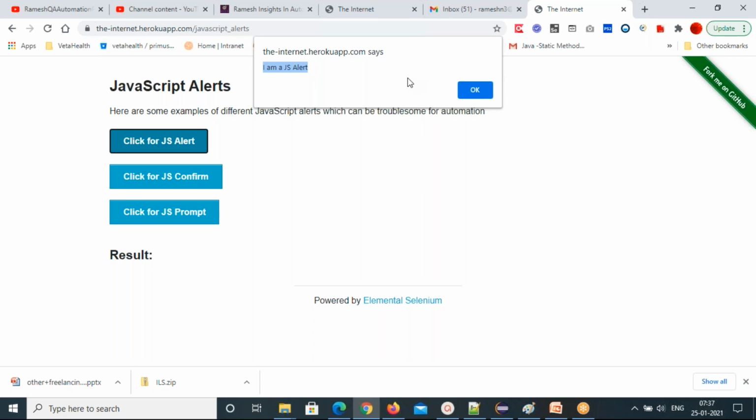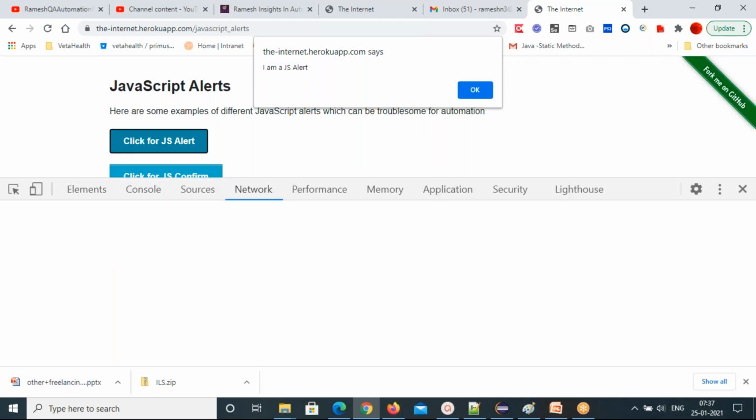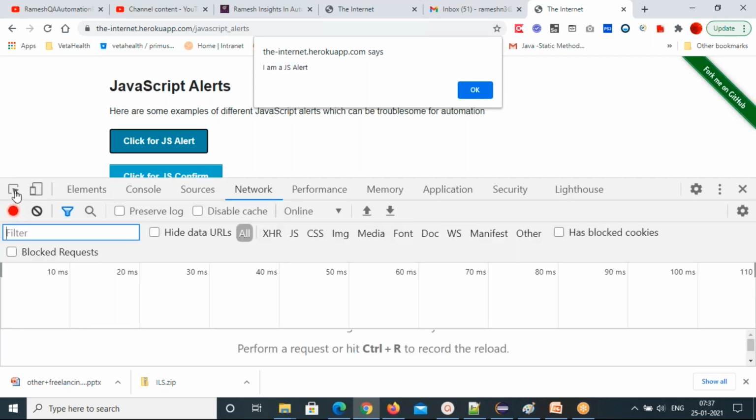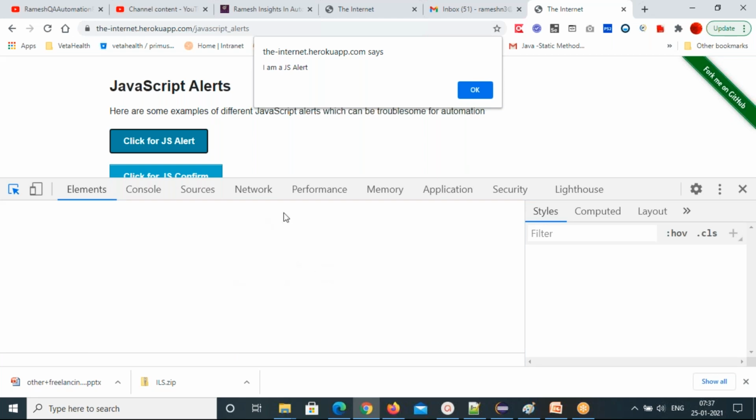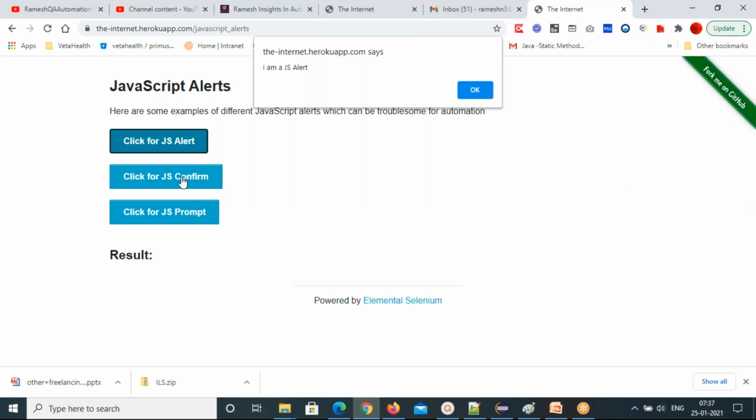If you right click, it won't do a right click also. You press the F12 button to see your HTML code and try to spy on that element, but it won't spy because that element itself is not there. That is the reason it is not able to show in the HTML code. That is the reason Selenium provided a way to handle this alert dialog. If you have this alert dialog, you cannot do any action in the web page. It won't allow any action until you handle this.